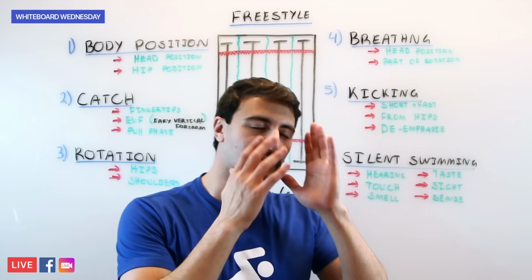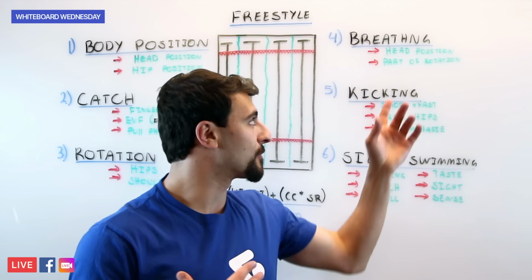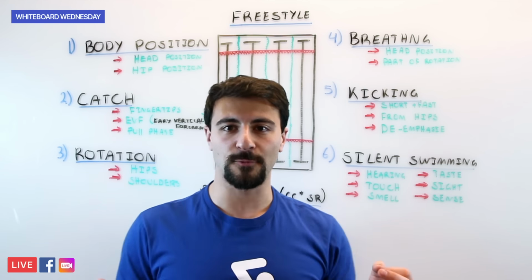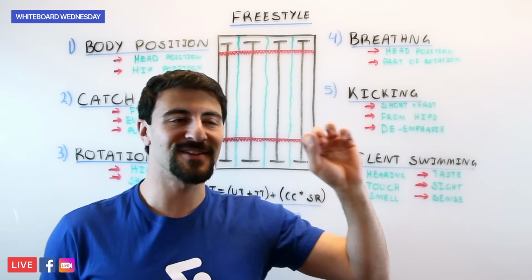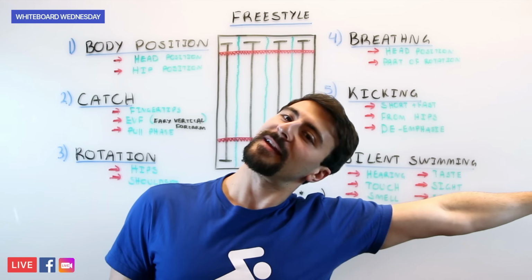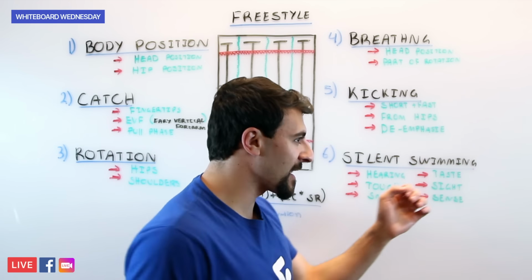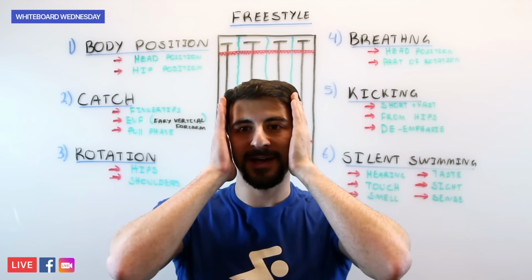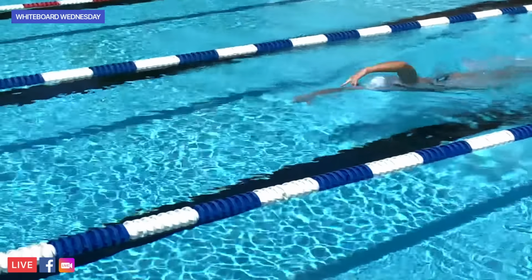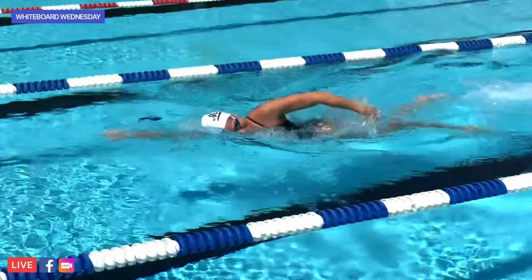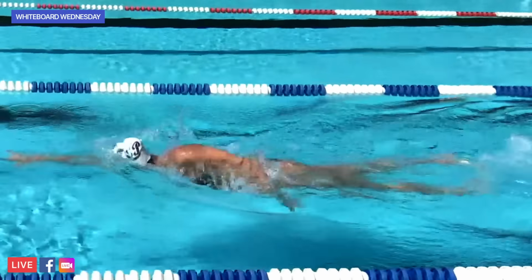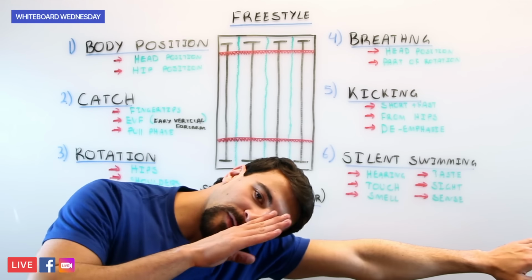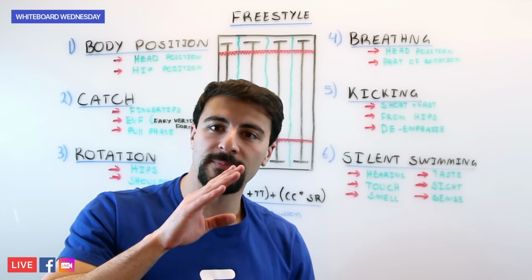The breath should come as your body is rotating. And it needs to be, as I just said, part of the rotation. So you're not rotating your head and then rotating your head down and then rotating. You should have your head in line with the rest of your body as you rotate and keep one eye in the water. Because if you think about it, when you're taking your breath, right, you're on your side, and the water line should be right in the middle of your face.